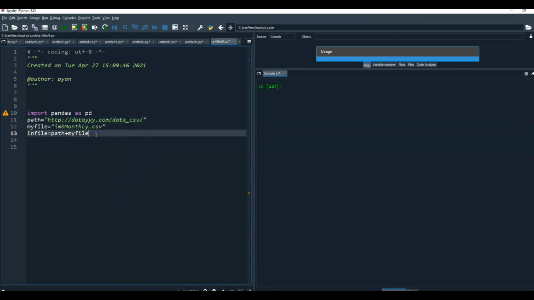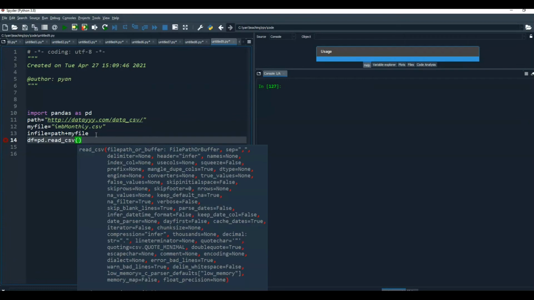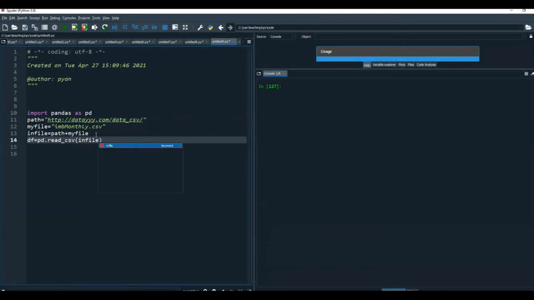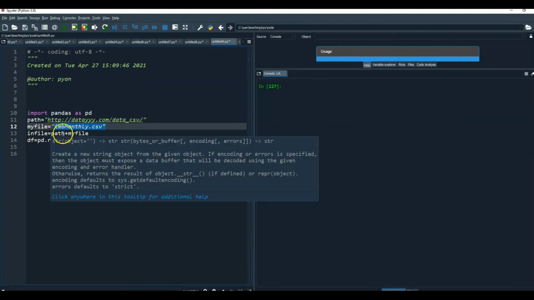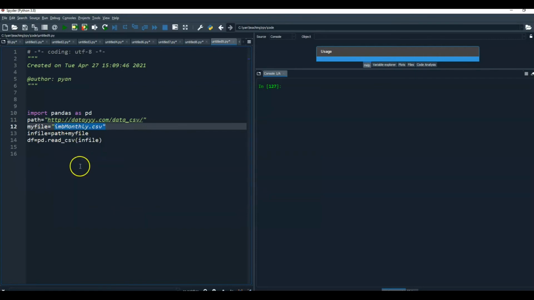Then I can use the data frame equals pd.read_csv of infile. That's it. So this is the path, this is the name of the file, and infile equals path plus file, where plus combines them together.